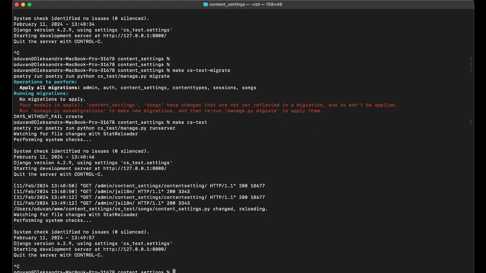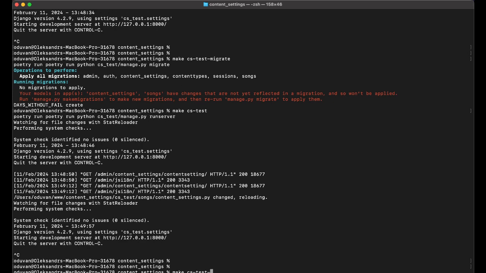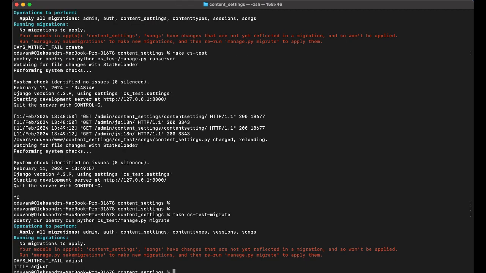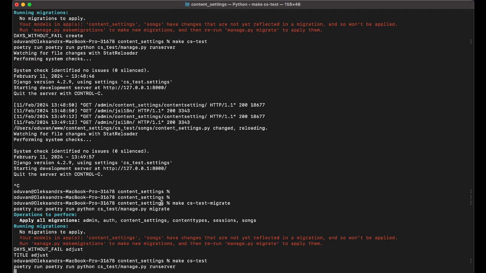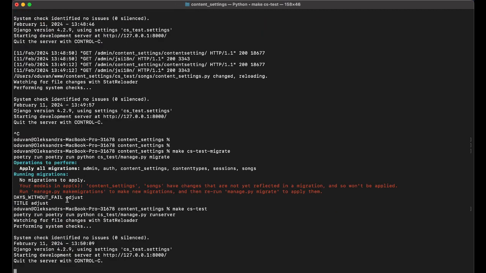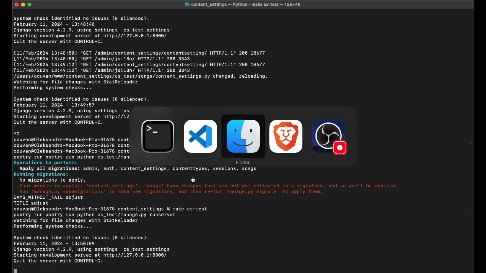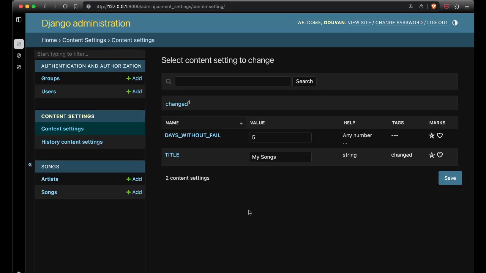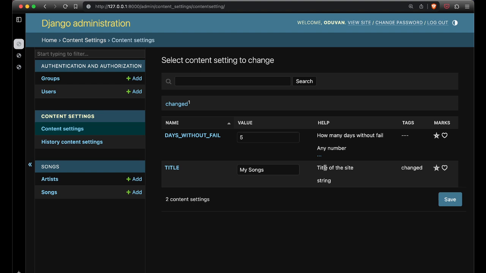The thing is, when you update the variables you need to do the migrate once again. It says those variables are not created, those are adjusted. So let's go and see.